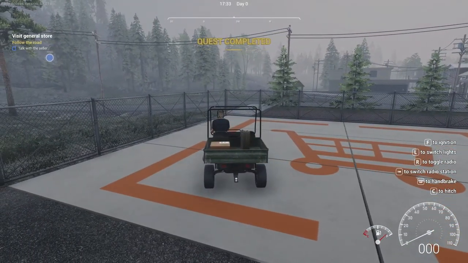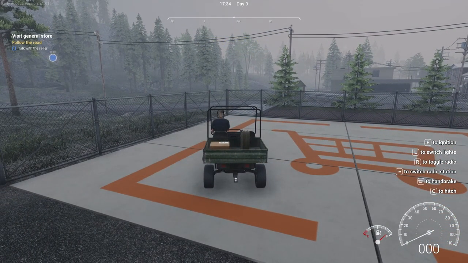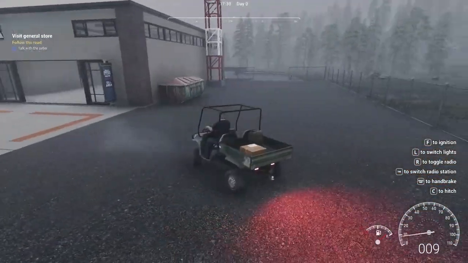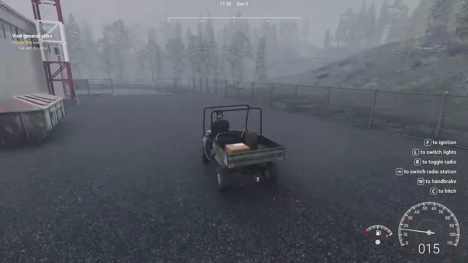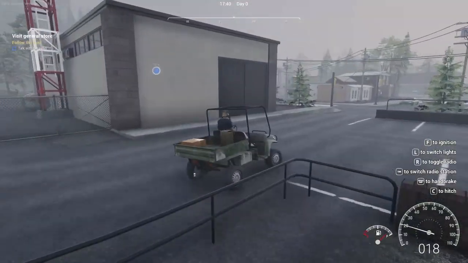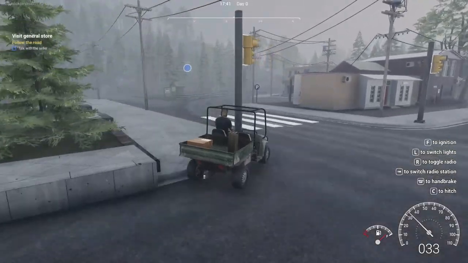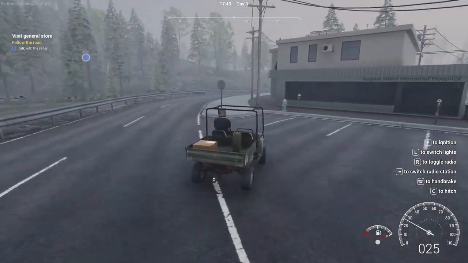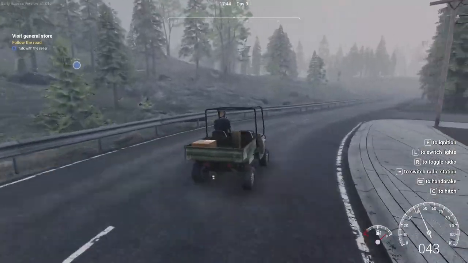Okay, now follow the road, talk to the settlers. Okay. I do like how they give us that big blue dot to show where we're going, and that we can set up waypoints and stuff too.